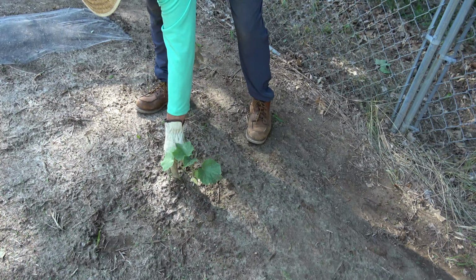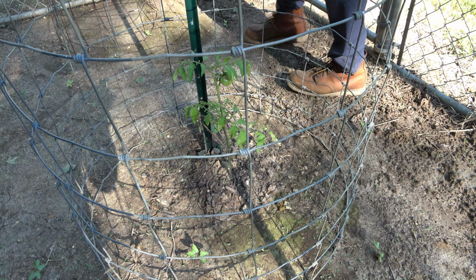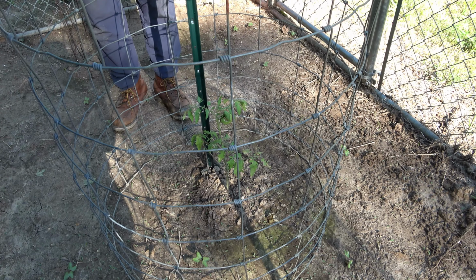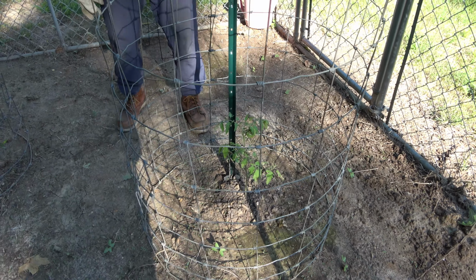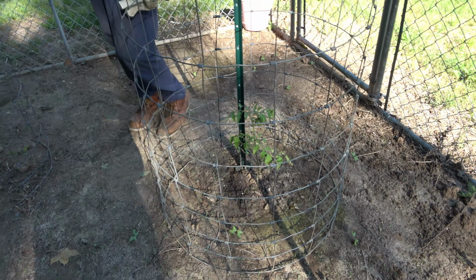The big thing is, what's the name of that tomato again? It's heirloom. Heirloom. Cherokee. And they are the best tomatoes you will ever have. They are big. They have a lovely taste. They're not acidic, and they hardly have any seeds. Now, I would say the tomato on there is not going to be a quality tomato, and they do look a bit yellow. Well, we'll see where it is.